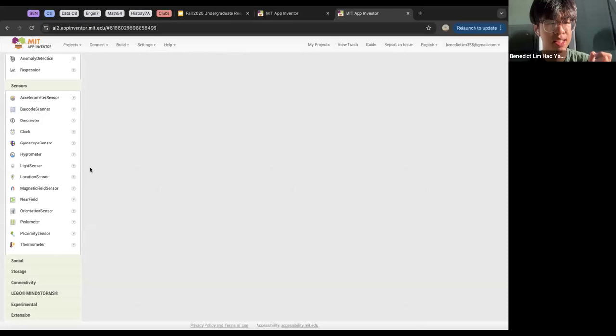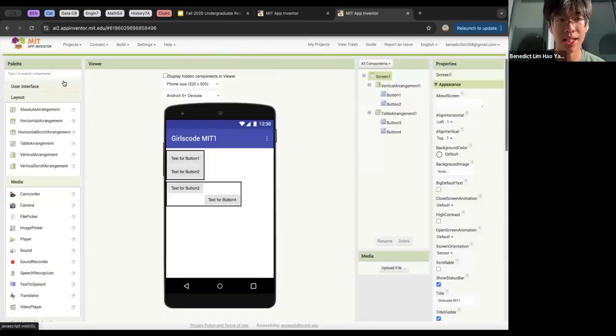The sensors that you want to be careful about are magnetic field sensor, orientation, or thermometer. Why? Because yes, I can include the design in my app, but my phone doesn't necessarily have the sensor I want to use. Let's say you want to put a magnetic sensor in, but your phone hardware itself doesn't have the sensor. Then it's not going to work. And when you say you want to solve a problem, I'm assuming that this app should be downloaded by every single user on this planet. If their phones don't have those sensors, then the app will be useless. So this is just another factor you want to consider when you're looking at those sensors.